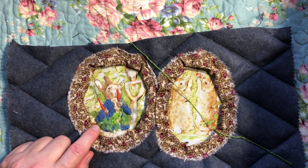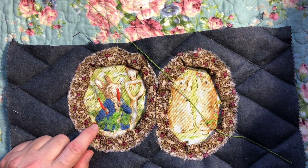Sorry, I'm just going to reach through, see if I can grab a strip. Do I have any strips here? I think I've got one here. There we go. Got all sorts of threads on it.